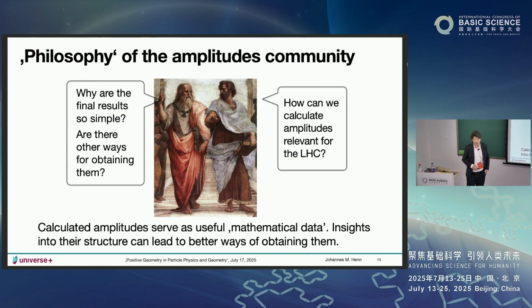And indeed, for people who compute amplitudes, there may be many different philosophies, many different motivations. Here I'd just like to show two of them, which I highlight here. On the one hand, you could say, like this person here on the right, we have this motivation from experiments. How can we compute those amplitudes that are relevant for the LHC? That's what we need. And then we want to make a plot and compare with the data.